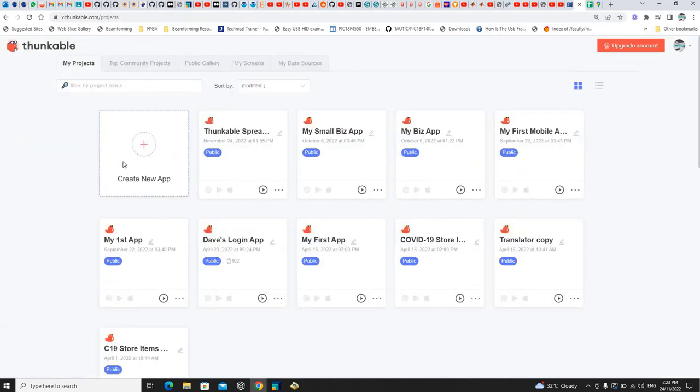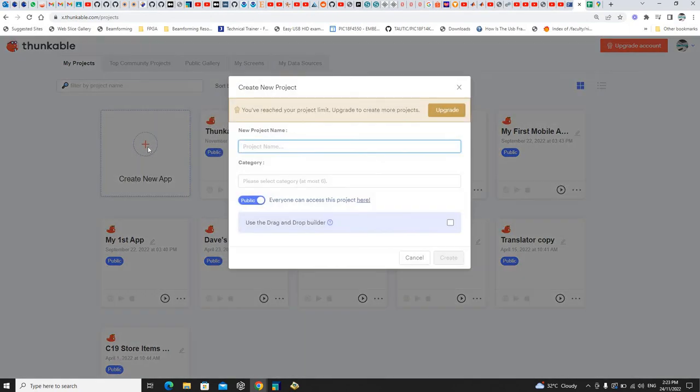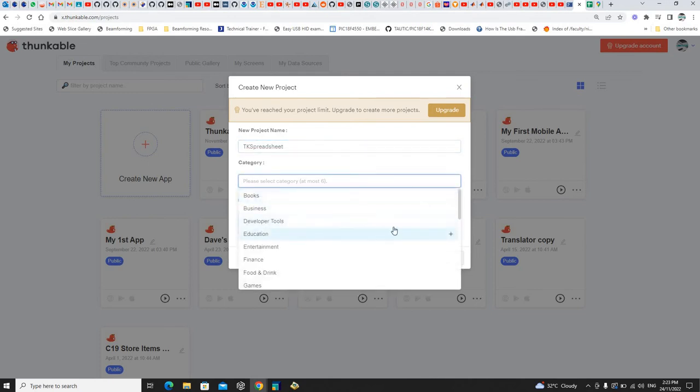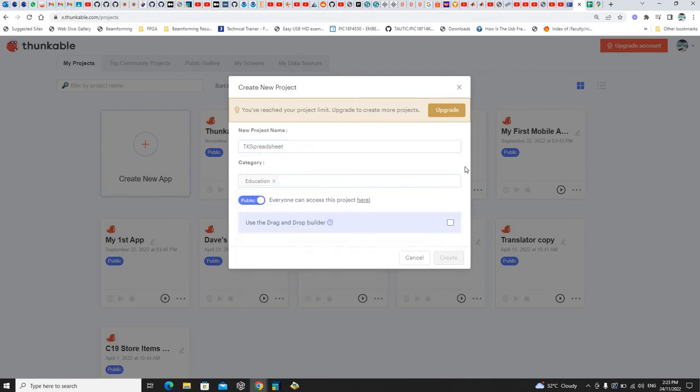So now when you go to Thunkable, you create a new app. I'm just putting a short form, Thunkable Spreadsheet. So choose a category. Whatever. Oh, okay, hold on. I've reached my project limit.